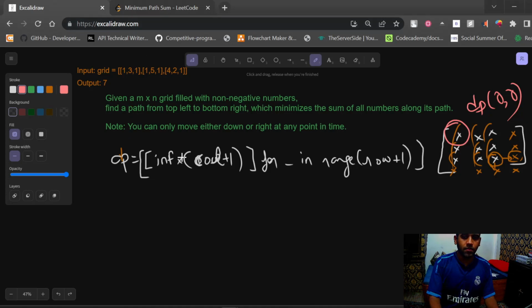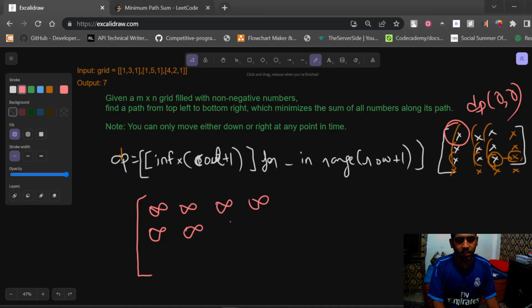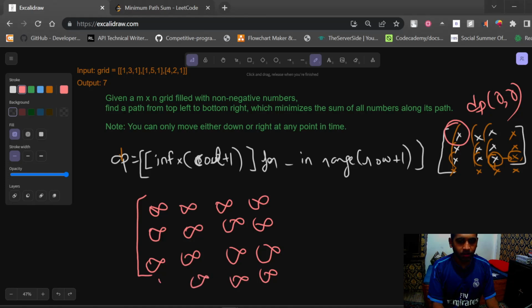Firstly, for the example we have, let me make the dp array again. Infinite, infinite, infinite, and so on, with one more row and column.